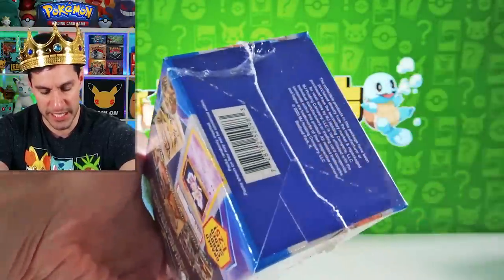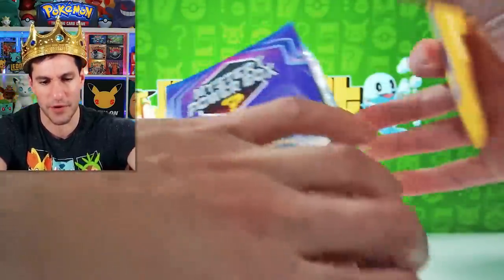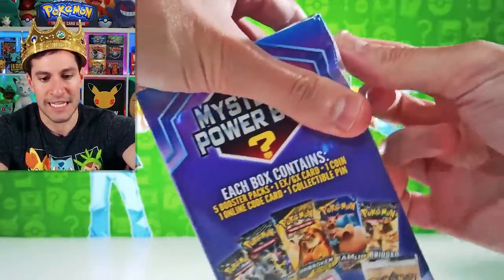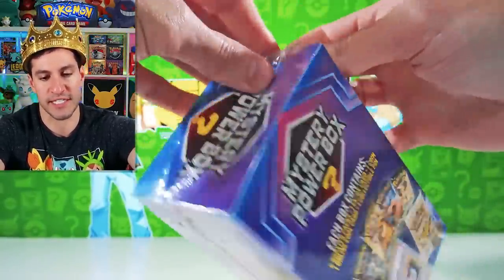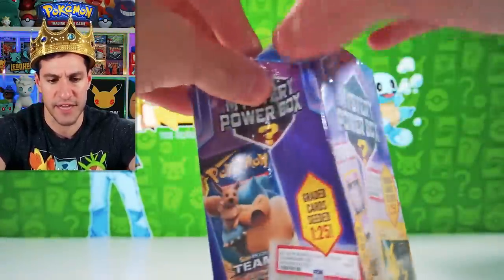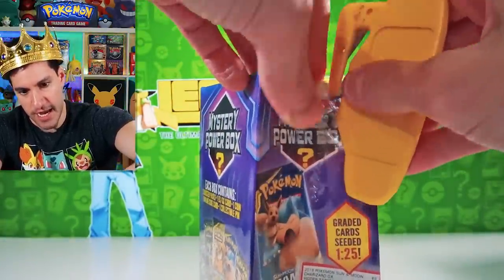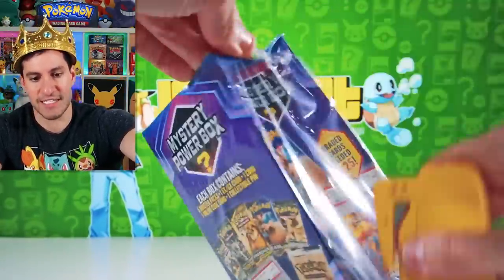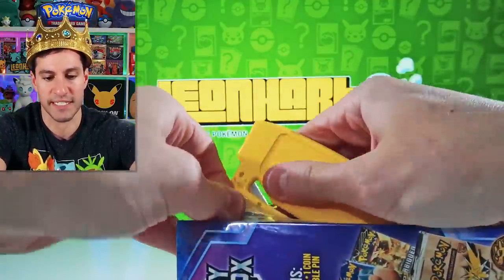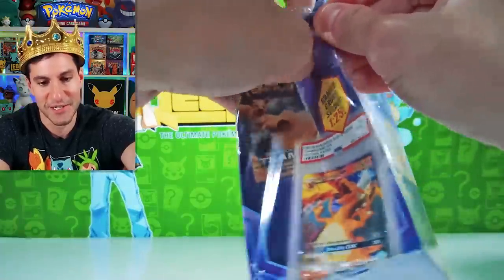Oh, by the way, just so you can see, there's no tampering or anything like that on these things. Why am I going from the bottom? There's no tampering on this thing, so let's see what we can do. Because technically, you could do the hand test or actually just get a scale if you have more than one of these to see if it has potentially something extra or heavy. They corrected that in later boxes. I just cannot get into this thing.